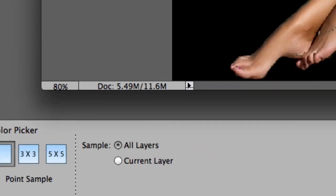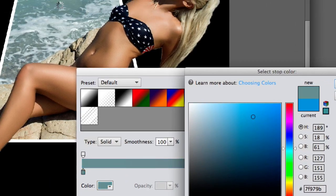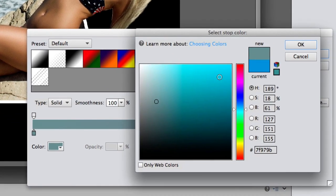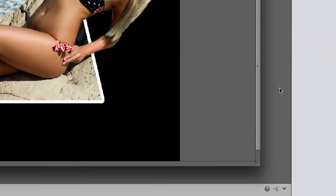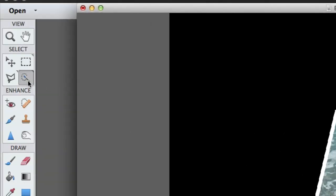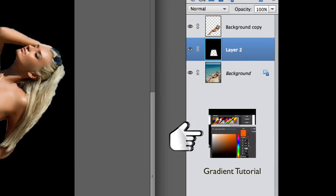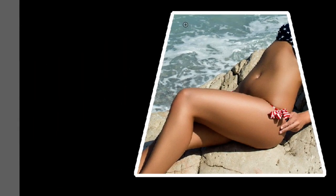Now we're going to select the Gradient Tool and edit the gradient. I just selected the swatch there and I want one of the colors in the water. I click OK. I'm going to give you a tutorial you can click on if you need some help on how to do custom gradients. Make sure that Layer 2 is selected — we're talking about the layer with the punch out in the center. You want that selected. And I just turned off the other layer. Now I'm just using my Quick Selection Tool and you can see it's already drawn an outline on the outside of my white border.